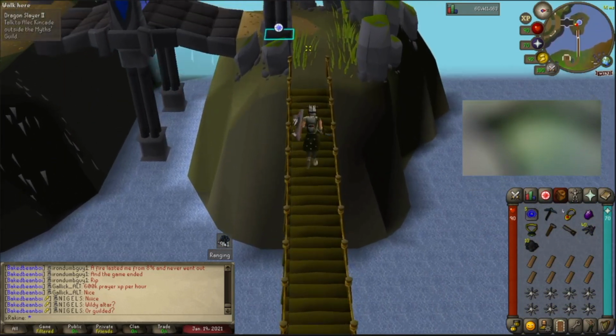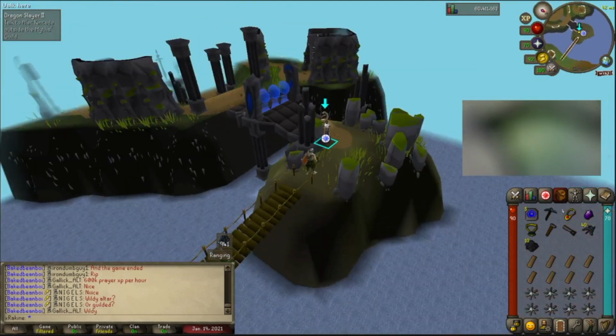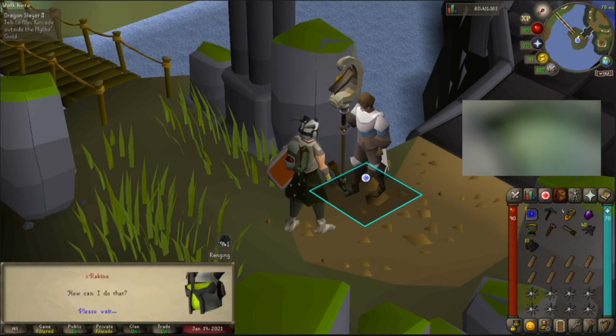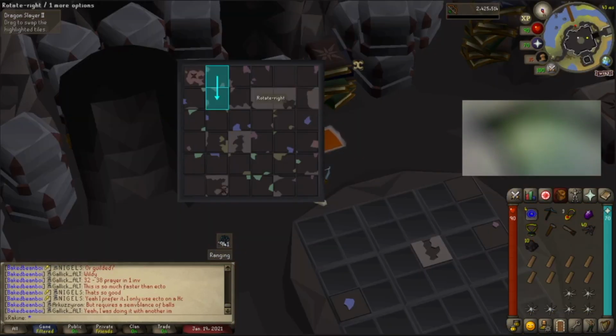Alright guys, it's time to start Dragon Slayer 2. The whole point of this quest is you want to become part of the Myths Guild, which is right here, and you have to prove yourself in order to become a member, so you get sent on a perilous quest of slaying dragons, and that's what we're gonna do today. How fucking cool does my character look right now? Now this is why Quest Helper kicks fucking ass.